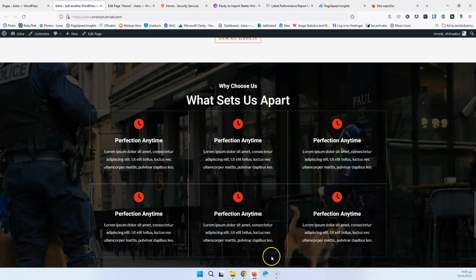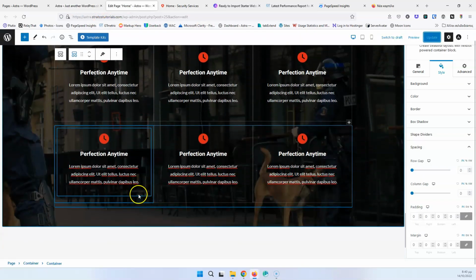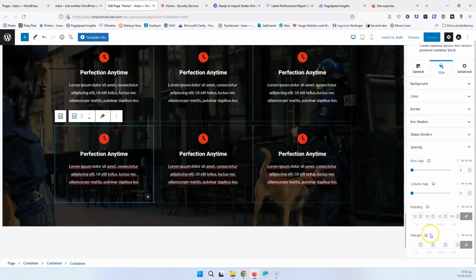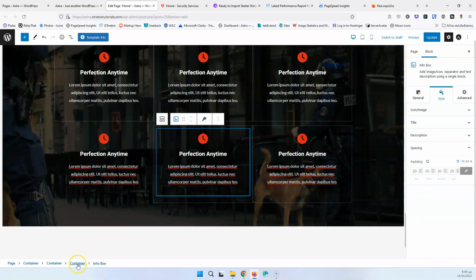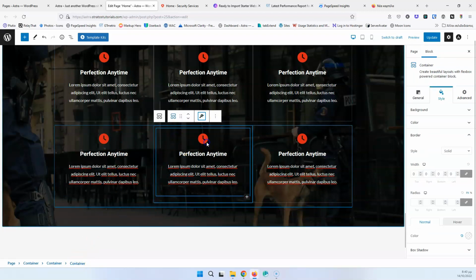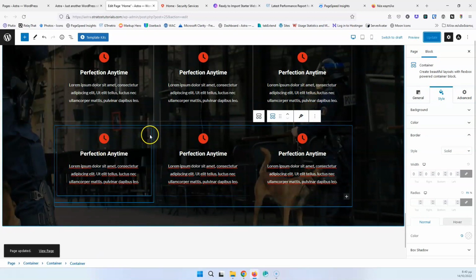Now, as you can see here, I don't have a border at the bottom of the page, so I can remove it easily. I can go into each column here. This is the container for the column, and I can go for the border and select here for the bottom to be 0. So once I do that, it removes the bottom border. So then copy the container, copy style, select the info box, container, paste style, and then again container and paste style. Let's update that, and I can see that I remove the border everywhere.